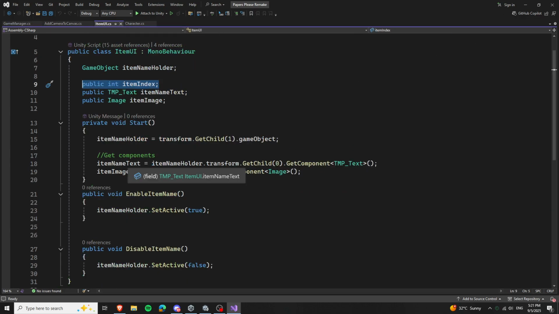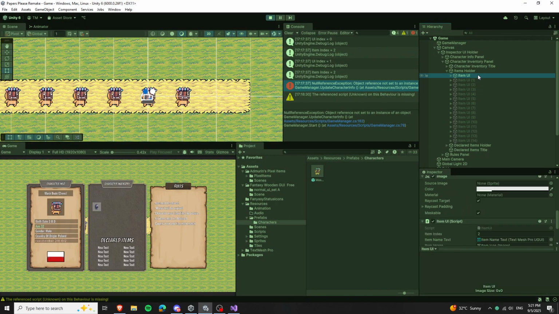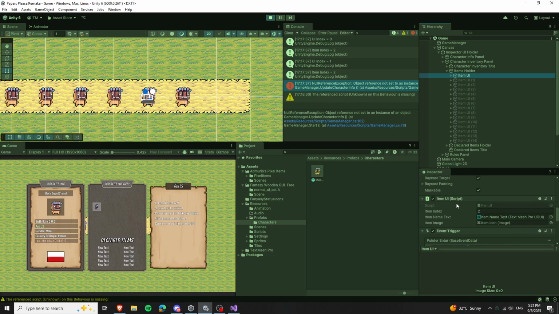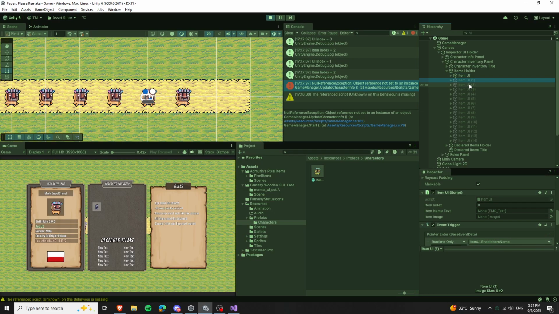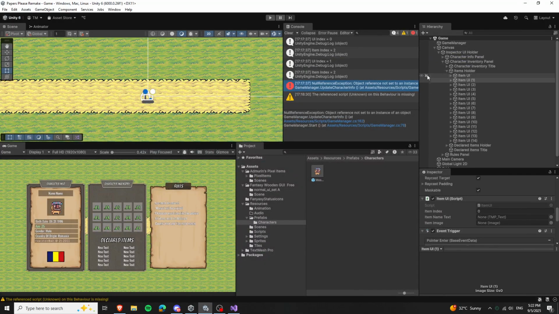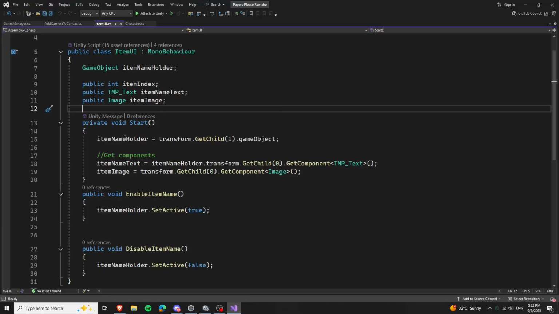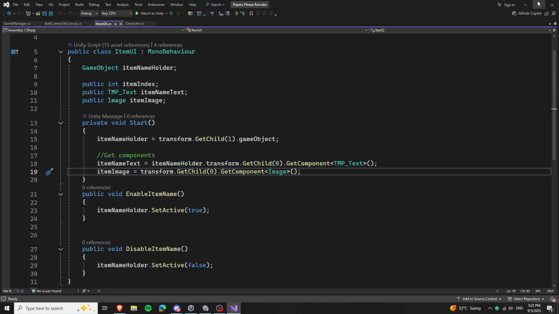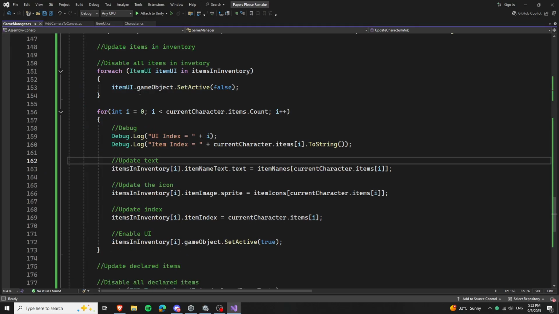Oh, I see, I see. Yes, I see. Okay. I think the problem might be that since we disable all of these, this stuff here does not happen at the start of the game. I don't know. I'll have to look.